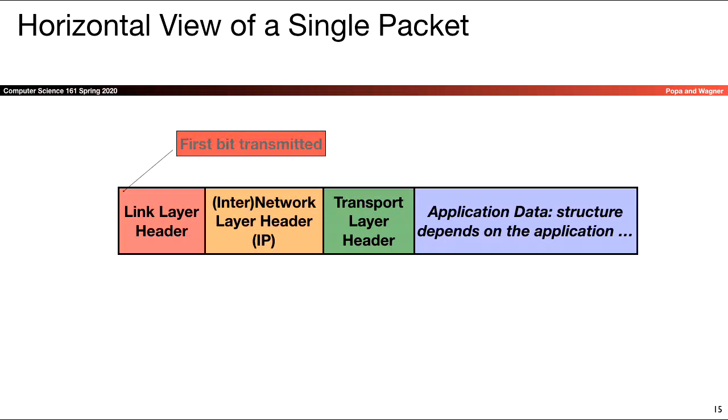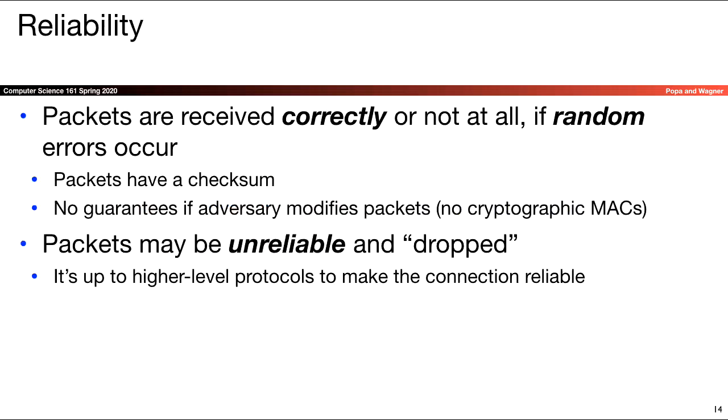Yes? The difference between a cryptographic checksum. So by cryptographic checksum, it would mean something like a message authentication code, a MAC, which we've just taught you. And a MAC, you have the guarantee that if the adversary doesn't have the secret key, any modification they make will be detected by the recipient, right? An ordinary checksum, a non-cryptographic checksum, does not have that property. Ordinary checksums are designed to be likely to detect random errors.